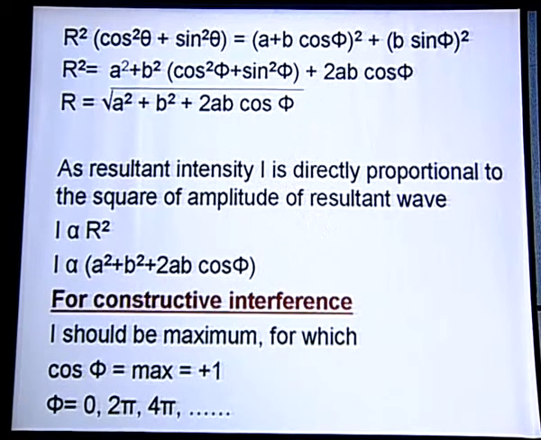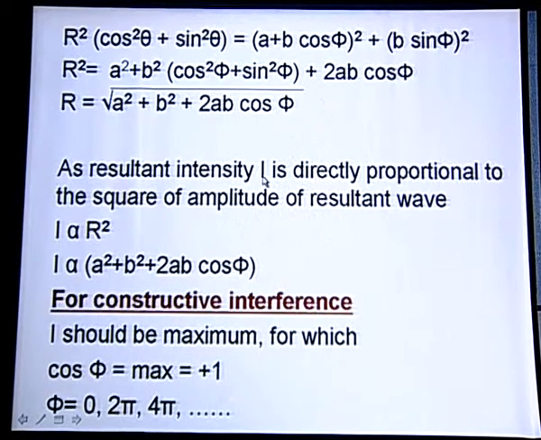Because in numerical problems, sometimes you are given amplitudes and the phase angle and you have to calculate the intensity. So it is very important. Here you are getting 3 formulas. The first is R is equal to the root of a square plus b square plus 2ab cos phi. This you have to remember, note it down please. And then the second formula you have got over here, that I is directly proportional to R square. I have told you earlier also that this I is the intensity of the resultant wave.